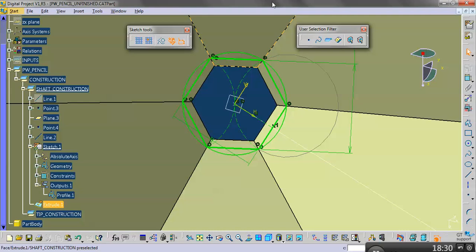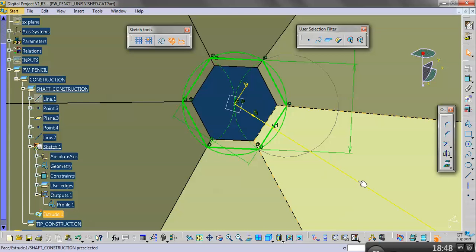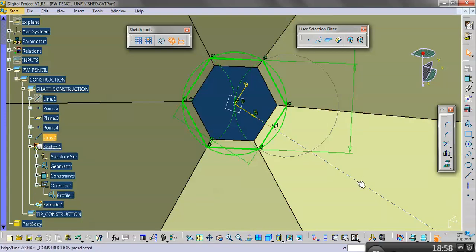You can project geometry into your sketch. So if we take this line and we want to project it into this sketch, I think it's going to be white. No, it's yellow. Orange, I think, is select. Yeah. There, it's orange and it's selected. If you make a construction.